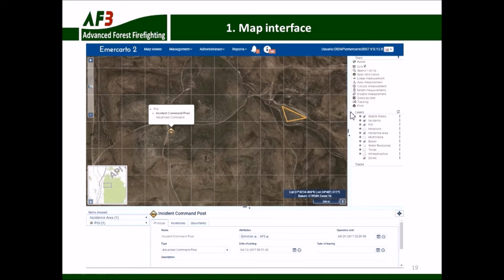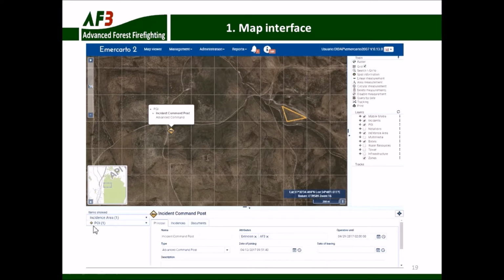We can use different filters on each of these layers in order to customize the kind of visualization we want. And on the bottom of the screen, we can find the different utilities for the management, edition and query of the alphanumerical information about the resources on display.